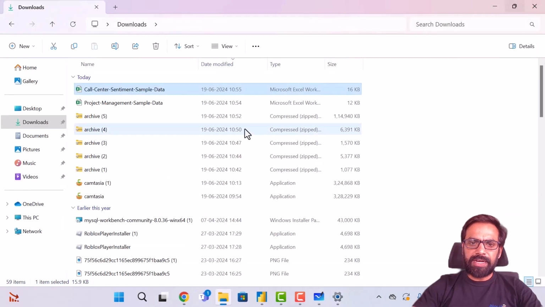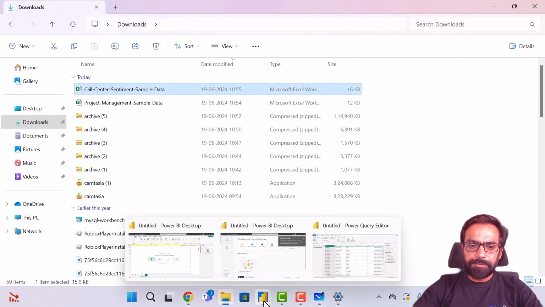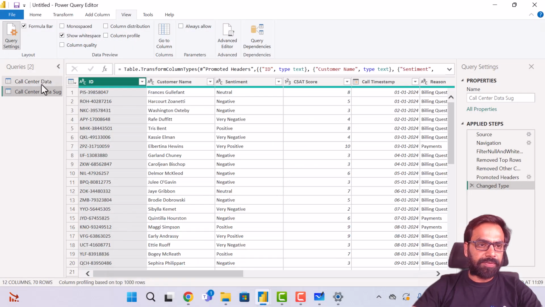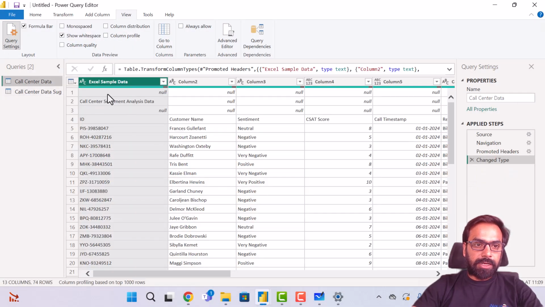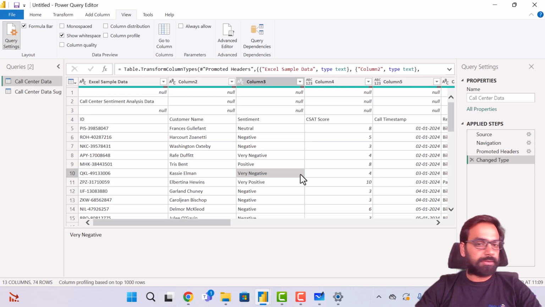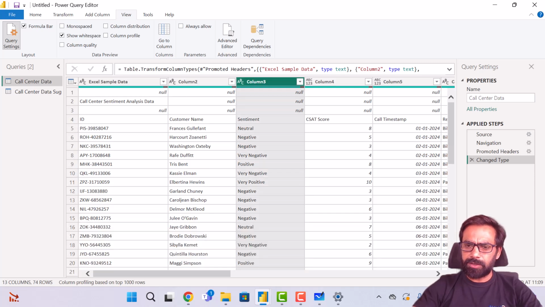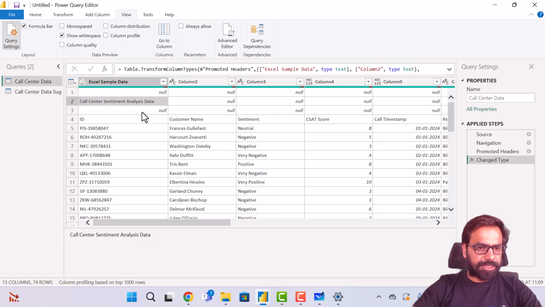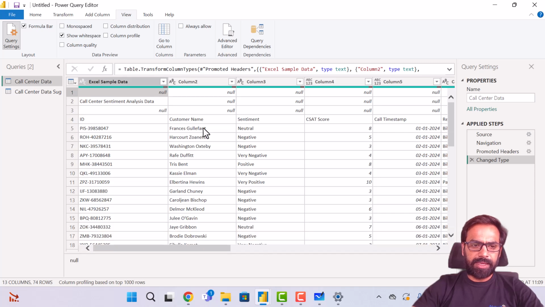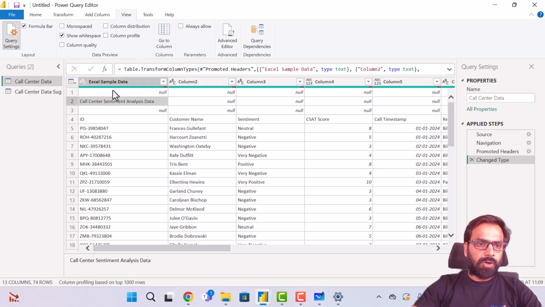After having a glimpse, now let's look at both the types of data that we have. If this is my original data, as you can see, there are no changes. There are no changes made by Power Query Editor over here. It simply has given you the data. If there is null in that particular cell, there is null in that particular cell. It has given you the call center sentiment analysis data.